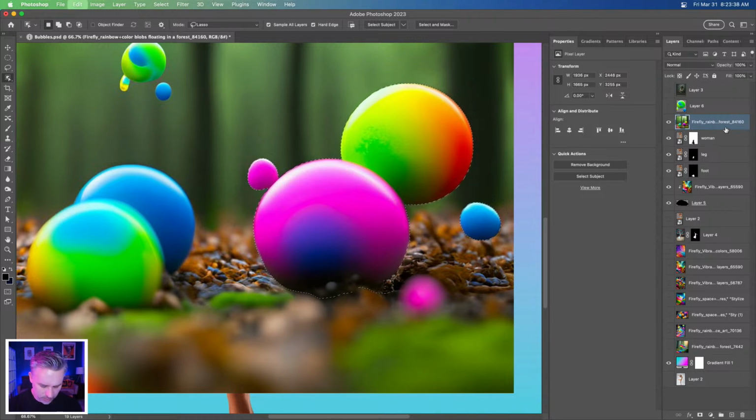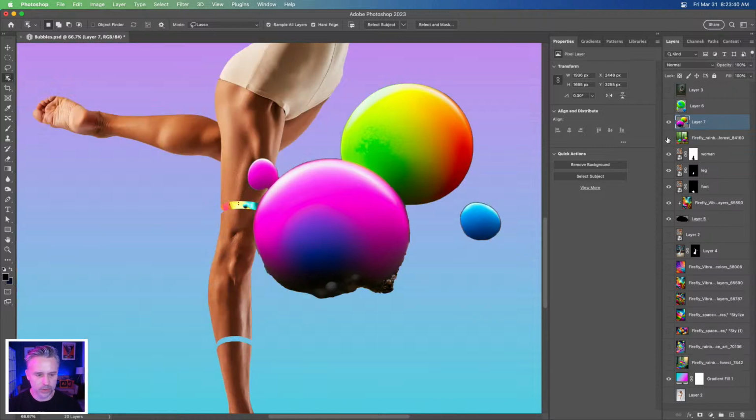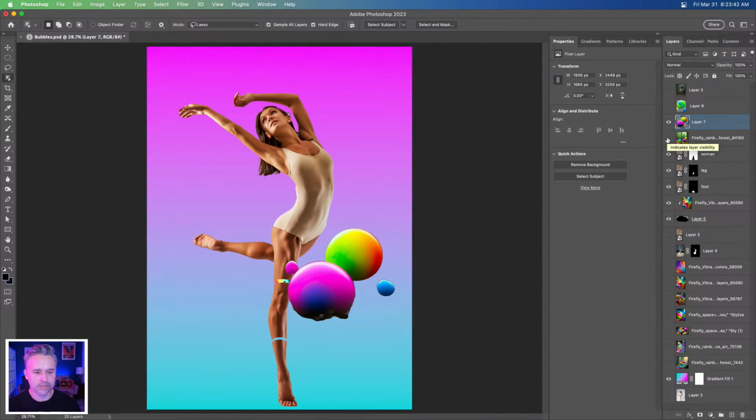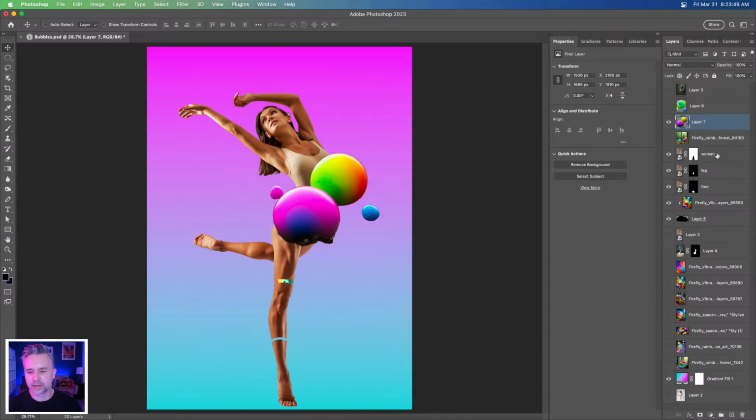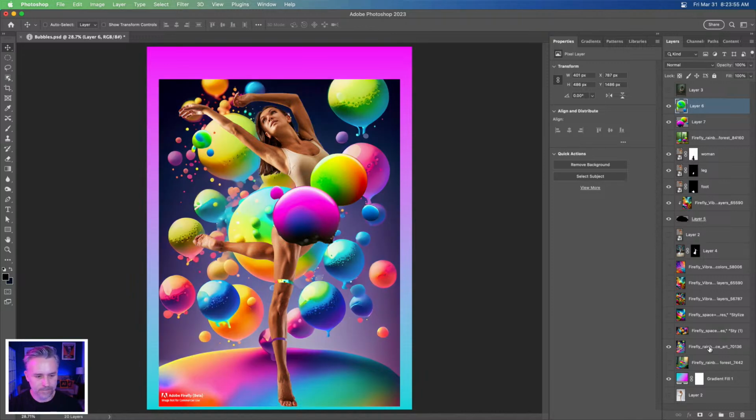Object selection tool. Grab that stuff. Boom, there it is. We have our floating spheres that we're going to use with this, all kind of floating around doing their thing. Okay. Some more blobbies. We have a fun blobby background. And that's what we're doing.